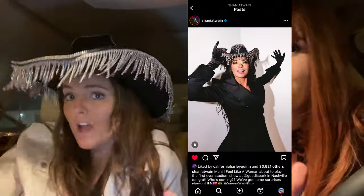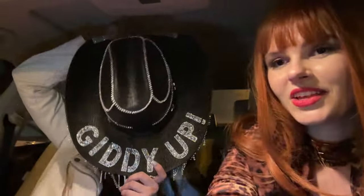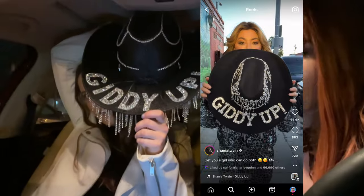So many people before the show started were taking pictures with me and saying 'Oh my god, your outfit — where did you get it?' and I said 'I made it,' and they were like 'Oh my god.' They also really liked my giddy-up hat — honorable mention. I also made this hat. I'm not a cosplayer but I can do some crafts. Honestly, best hat of the night — there were a lot of hats there but none that said 'giddy up' or were handmade like this. All the pre-bought Amazon rhinestone hats were not like this. This is a do-it-yourself.